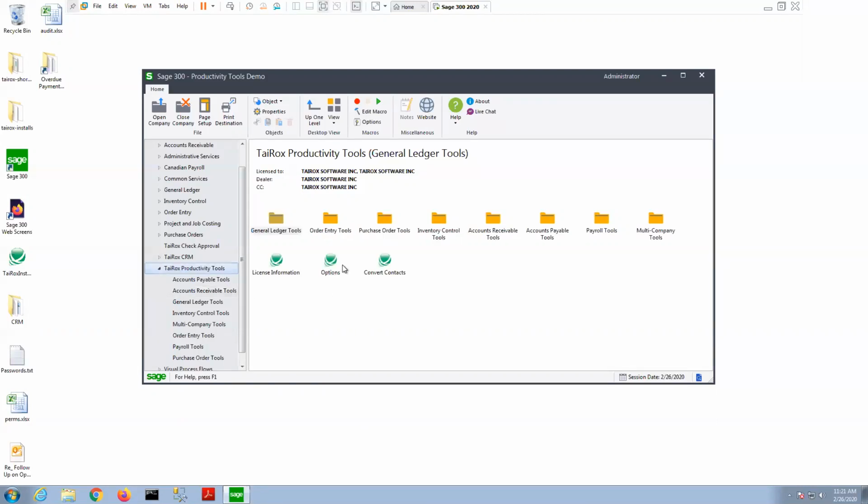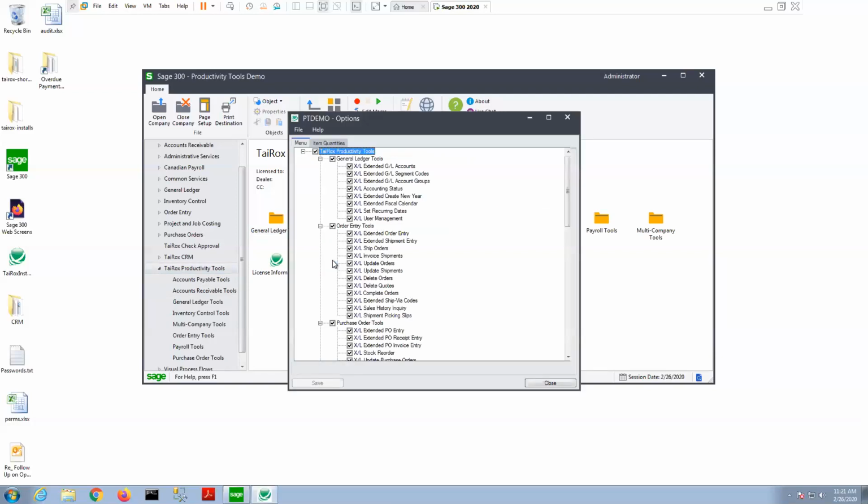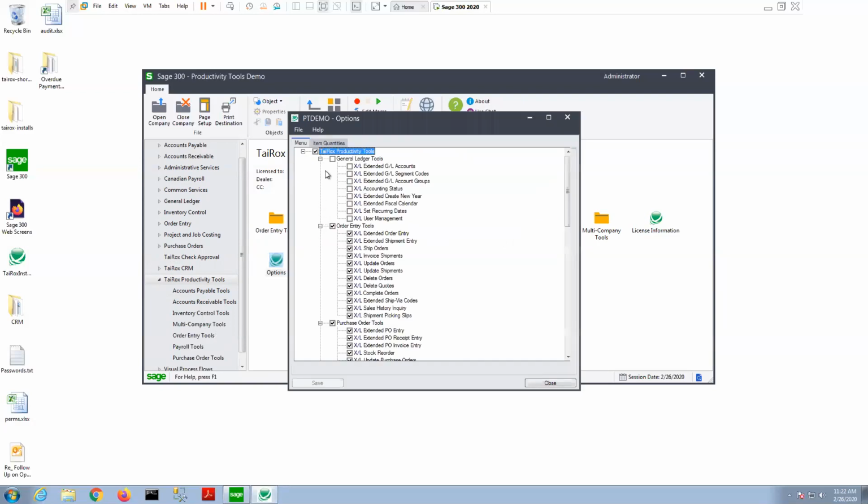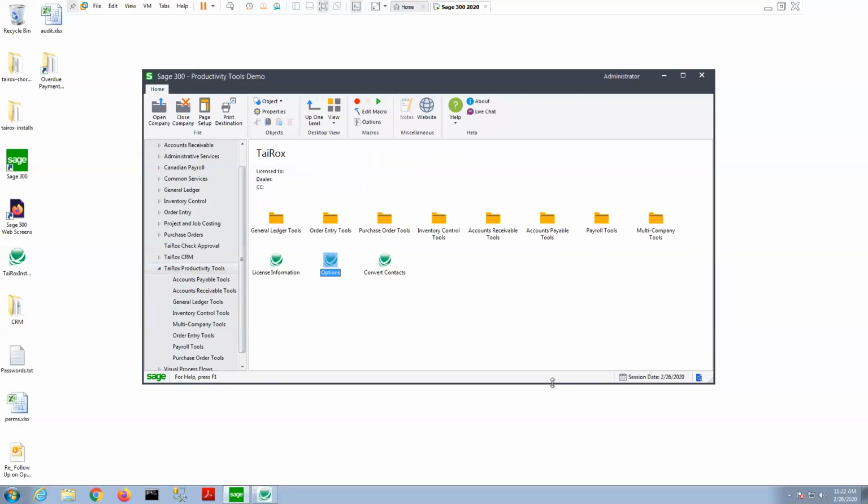So what we've done is we've got an options screen here, and I can click some of the tools or a whole module, and then if I save that, it's disappeared from the menu. If I want to put it back again, it's pretty easy to put it back. And you need to be the administrative user in order to do this. So that's 2 ways of doing that.